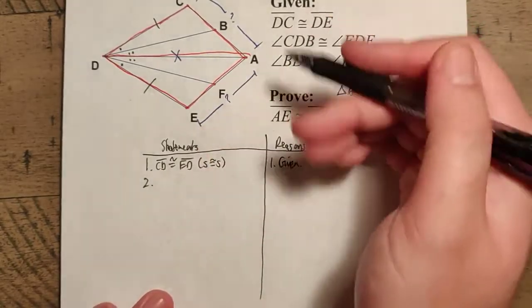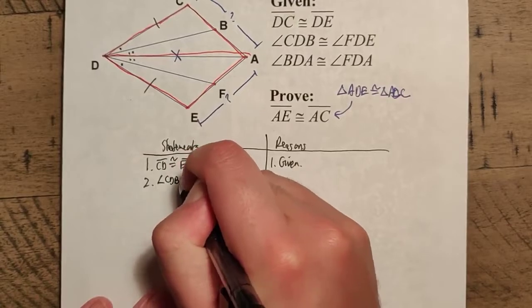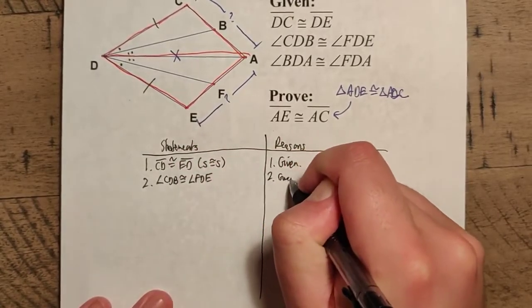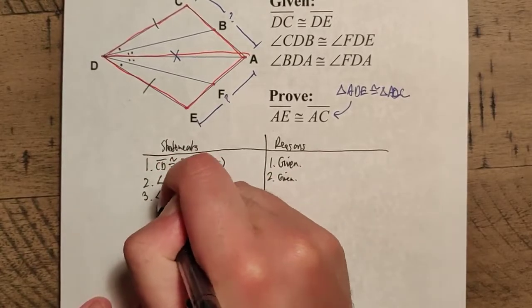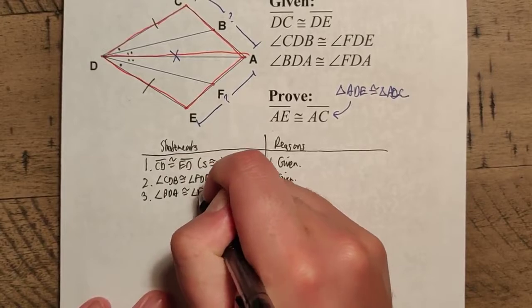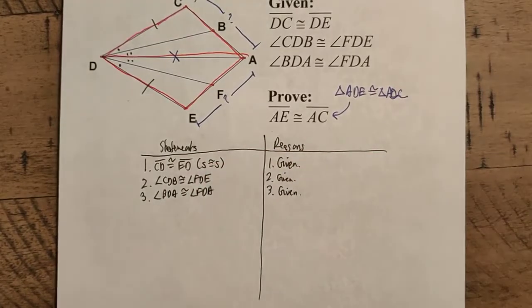Now we know that in this situation here, we're going to go ahead and add some angles together. So we're going to have to list the next two givens. So the next thing here is going to list CDB is congruent to FDE here. That's a given. And in this case here, we have BDA here, congruent to FDA. That's another given here. So, it's just pure coincidence that I'm listing all the givens at the beginning. It should still work out pretty well.